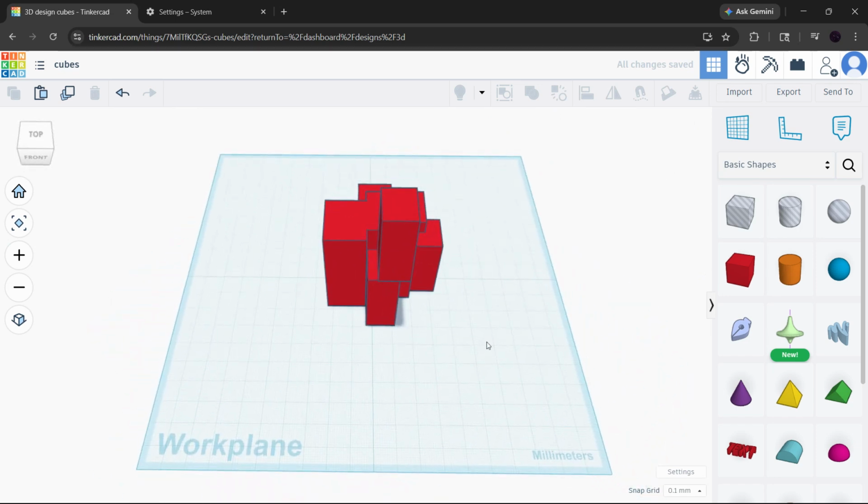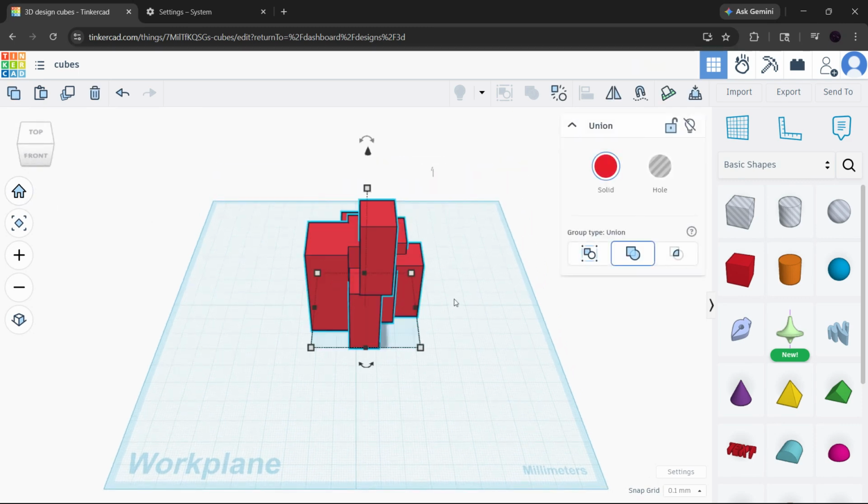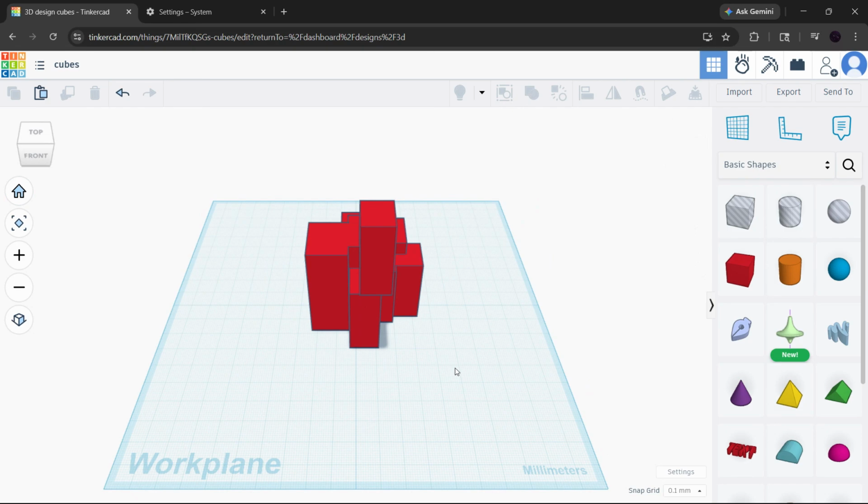If you imported an STL file and it won't scale correctly, the problem may be the mesh itself. Very high polygon models can be extremely heavy, and Tinkercad may struggle with them. If your mesh is huge, reduce the triangle count before importing. You can use tools like Blender or Fusion 360 to simplify the model first. That can make scaling much more stable.